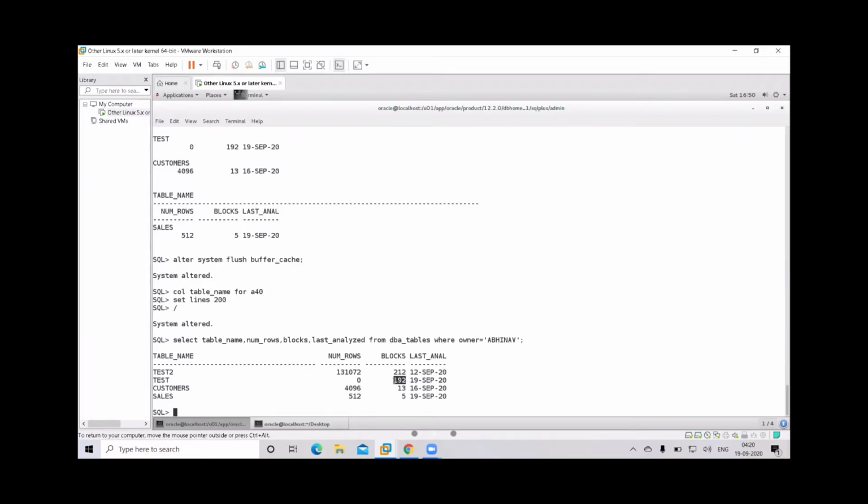Whenever you delete the data, there is a concept called high water mark.